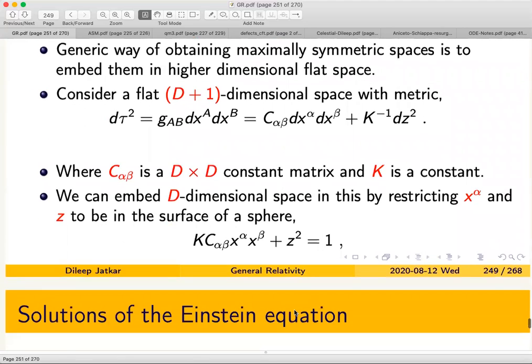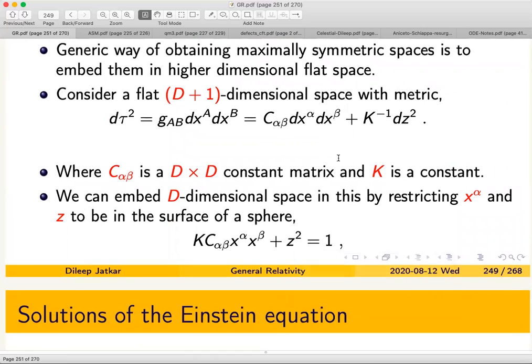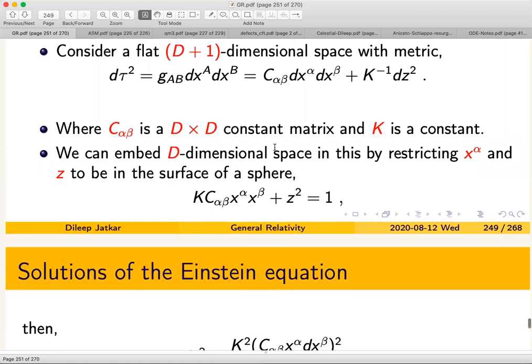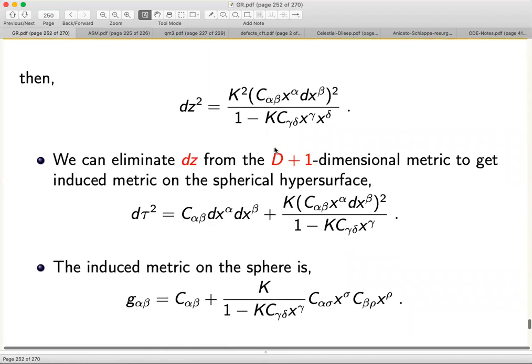So it's like how you embed a flat space inside a flat space. It looks like an odd thing to do, but you can do it very easily. In realistic terms, it is very easy. I mean, you can always embed a plane in three-dimensional space, right? It is just that written in this form, it looks a bit odd. Okay, so what you do is that you take k small, embed, and then compute, and at the end of it, set k to 0. Okay.